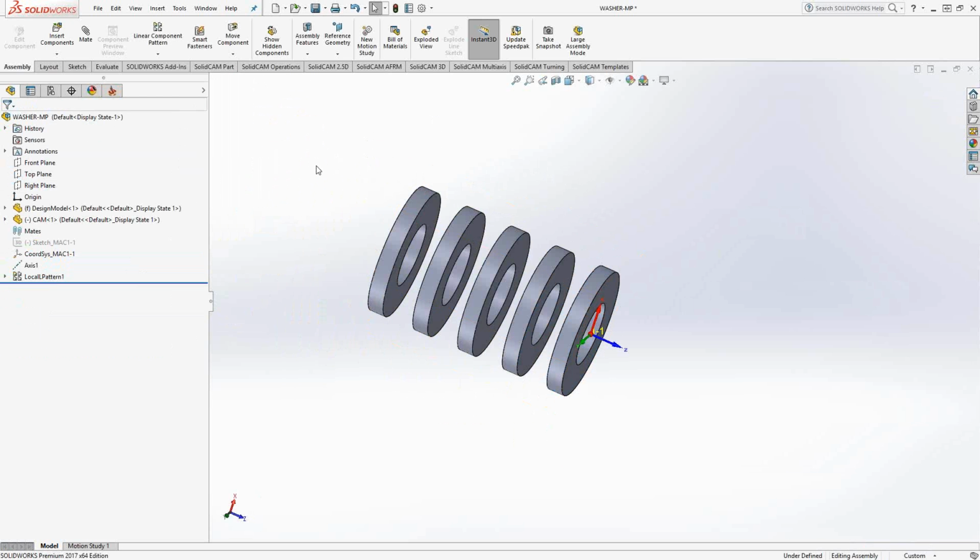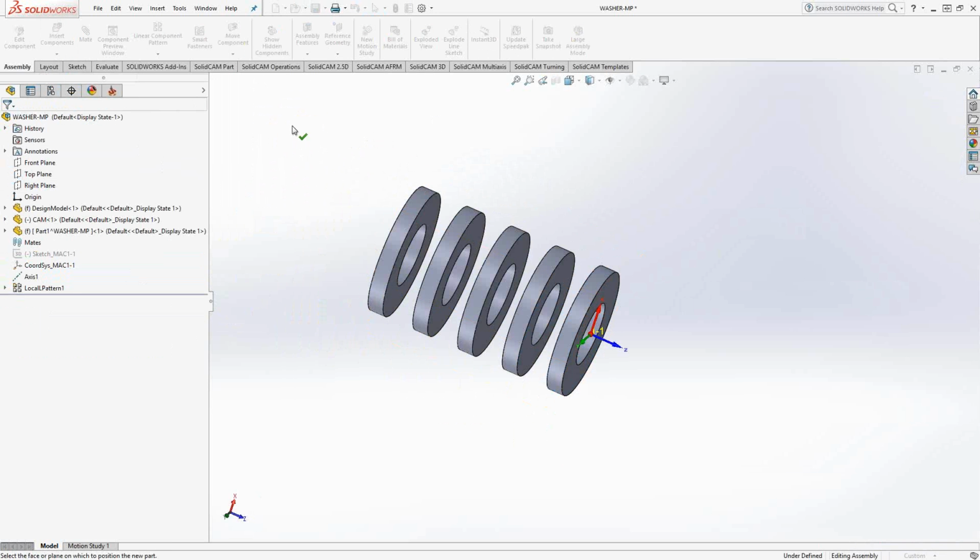Now, additionally, I also want to connect the solids. In reality, I just want to punch out five individual washers, but for the purposes of the programming, things like stock and target definition, I actually need this to be one solid. So I'm going to add a dummy solid to connect all of them. Go to Insert Components. I'm just going to say New Part. Click anywhere in the white space, and now I've added this dummy solid here.